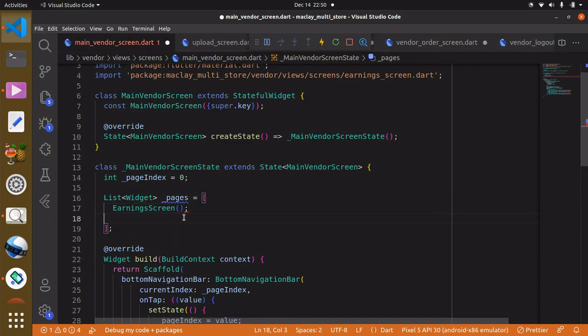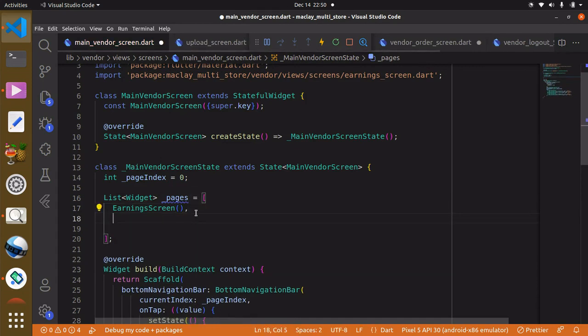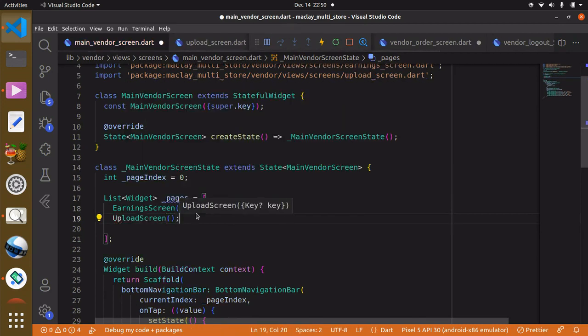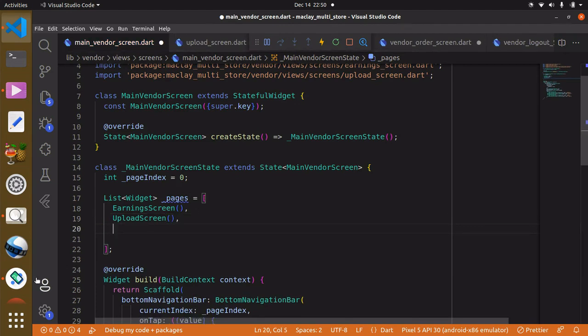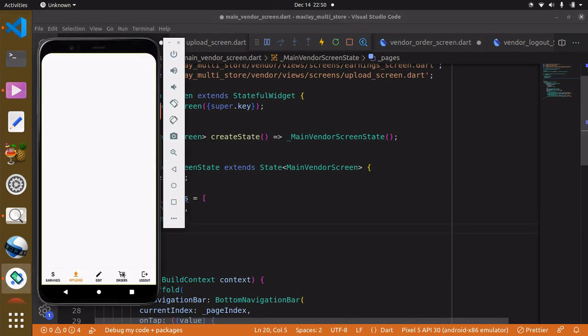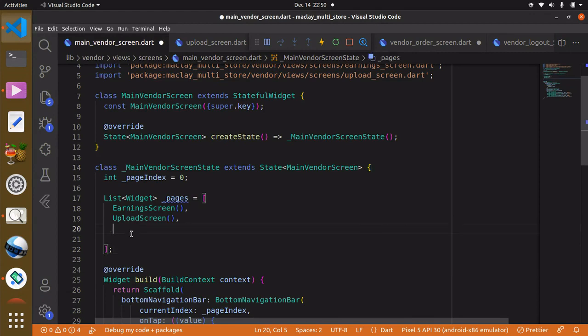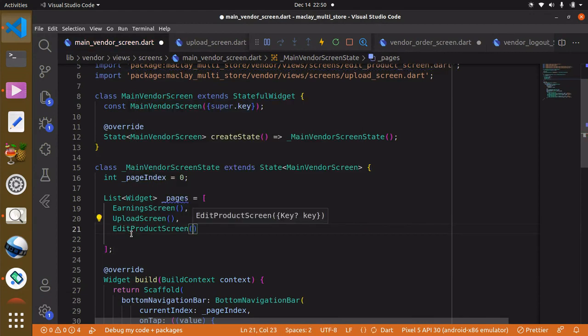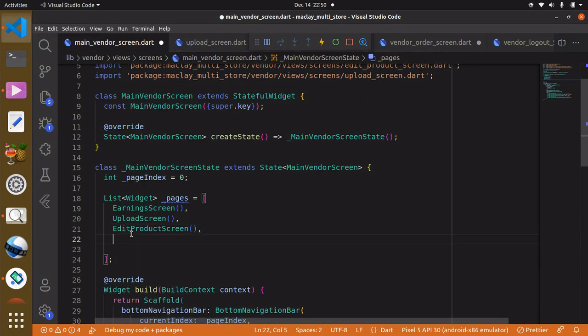Sorry, this is a list, so it's gonna be comma. And the second we need is the upload screen, comma. And the third we need is what? The edit product screen. And we need what next?